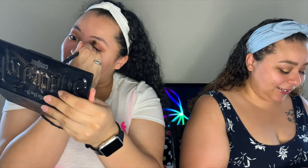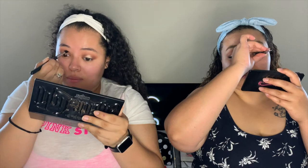I'm going to be taking my Kissed Lashes in the style Pixie. She's going so fast. I'm really not. I'm just going in at my speed. I'm just very slow. Faith's not putting on lashes. She's not putting on lashes because she don't need lashes. Oh, thanks. Negate the fact that I don't know how to put them on. You learn. I got time. You'd be surprised at how much editing I do of me putting on lashes. Looks fast. People don't see that. Sometimes I have to take them off and start all over again. On to mascara. No, I was gonna wait for mascara. Okay, now I got to. Lashes are done.